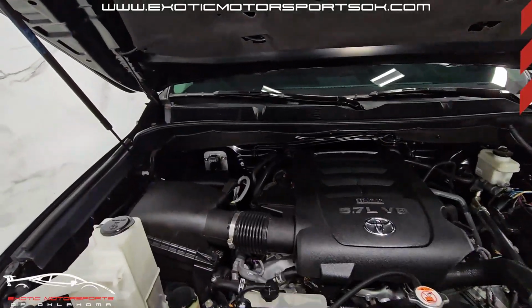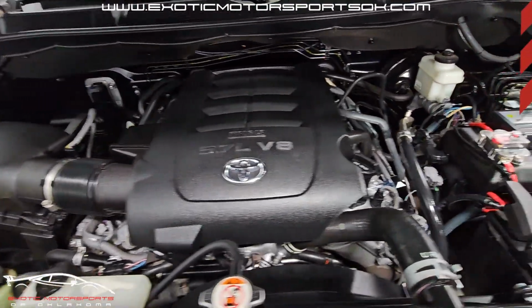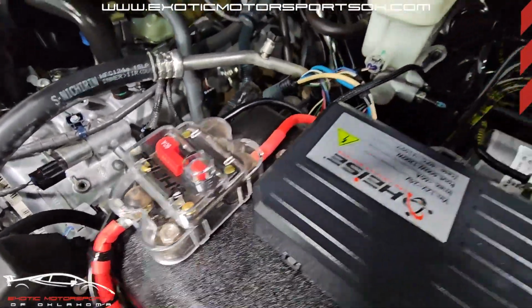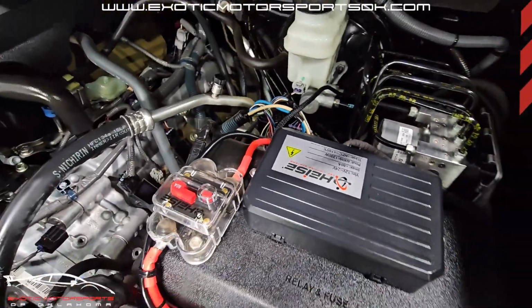And looking at the engine bay, looks really clean. Then here's your module for all the lighting. That looks really nice.